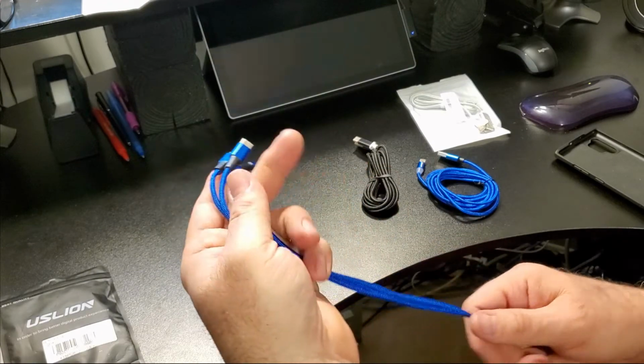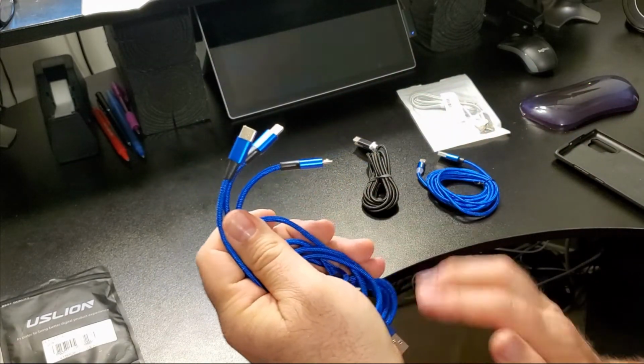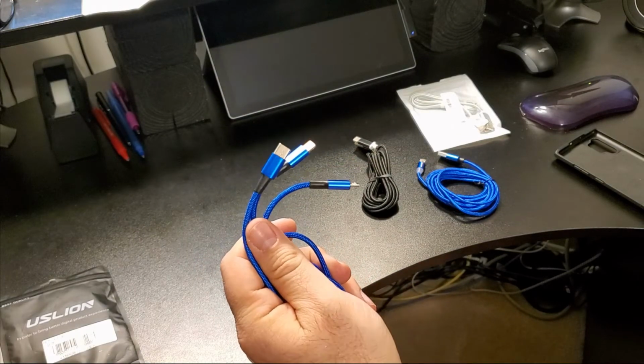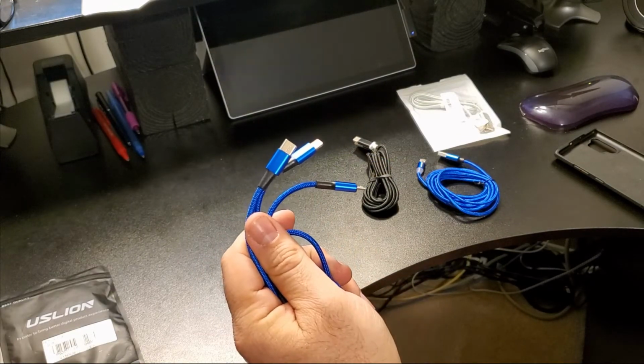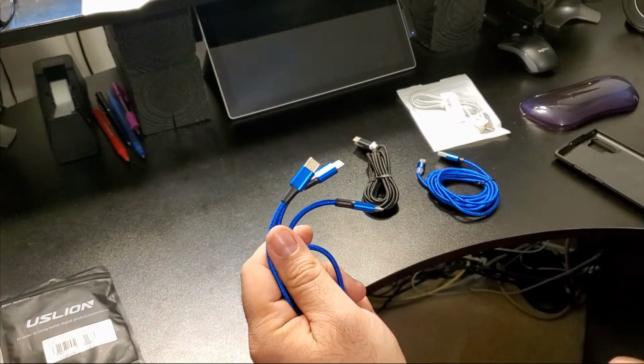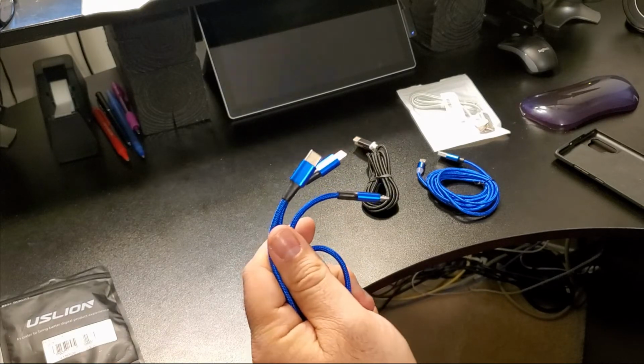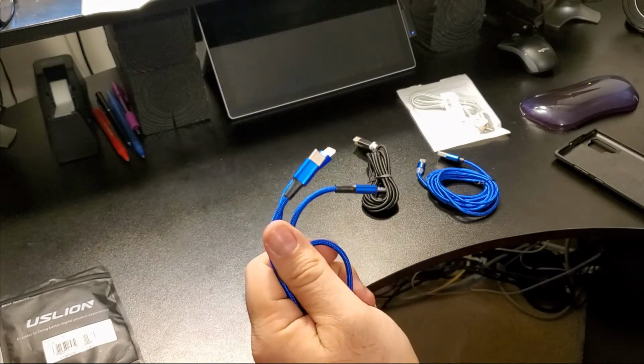I love this because I can put this one cord in my car and cover any device that I have, whether I'm with a friend or anything like that. I was just running traditional USB-C cables up there, and a separate Apple cable. I'm going to change that so I have the ability to do all three.